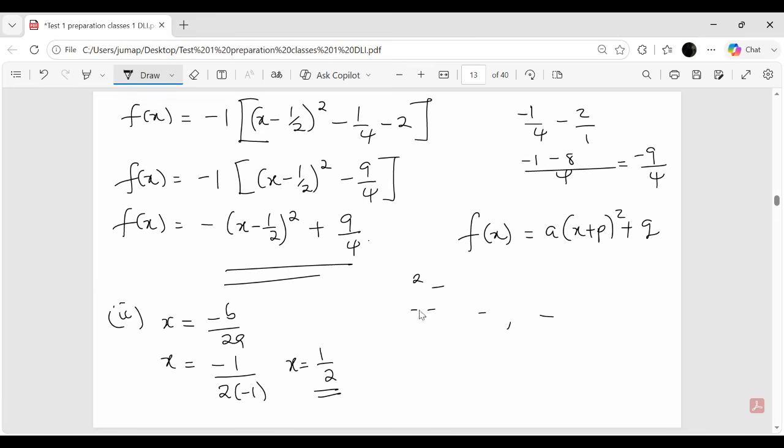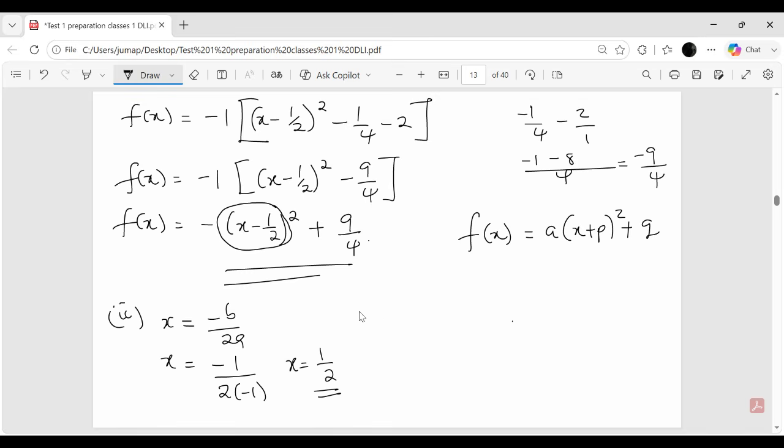Now the other way you can find it is that you've seen this one you've written here. Is everyone able to see that? Yes, sir. Okay, so here you can just equate it to 0. Just say x minus 1 over 2 is equal to 0. As a result, your x is equal to 1 over 2. You can do that also. Are we together? So that's why I said there are two methods you can solve that.